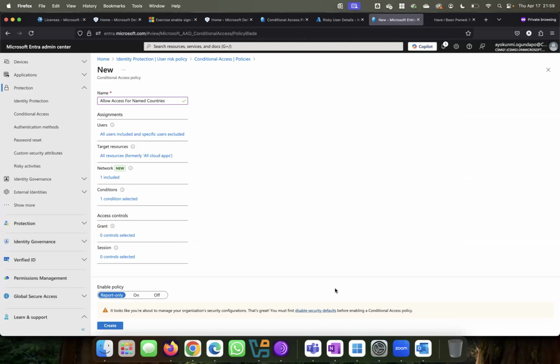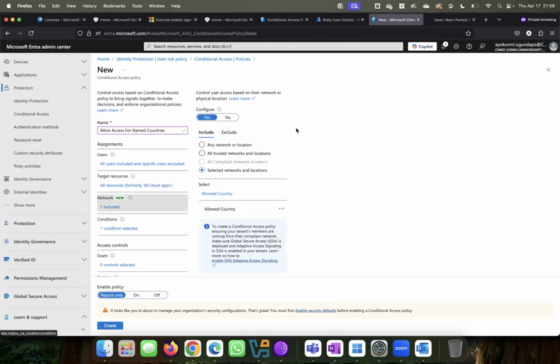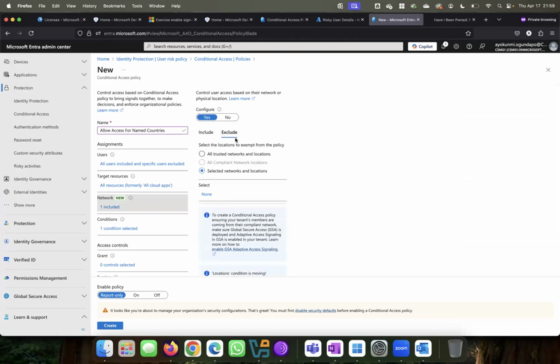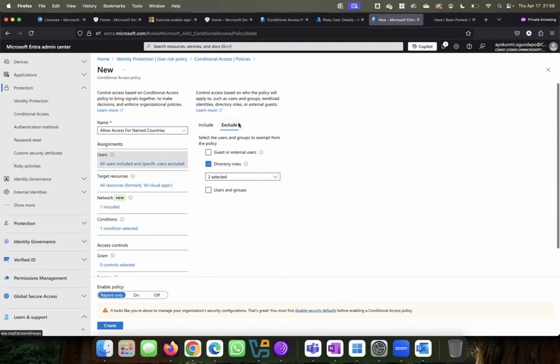So I'm just going to click on select. But for other people that are logging in or accessing any resource and they are not coming from one of these named locations, their access will be blocked, except I've added them to the exclusion list I've defined. Sorry, I'm clicking on network. I'm not going to create the policy so that I don't forget it again later and lock myself out.